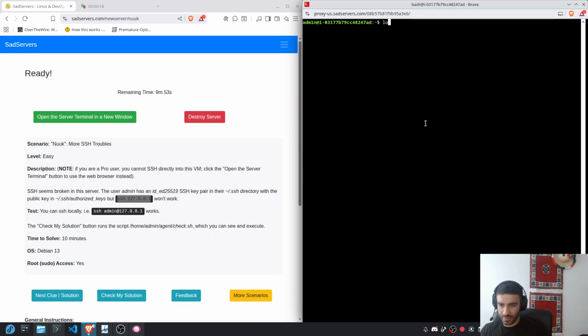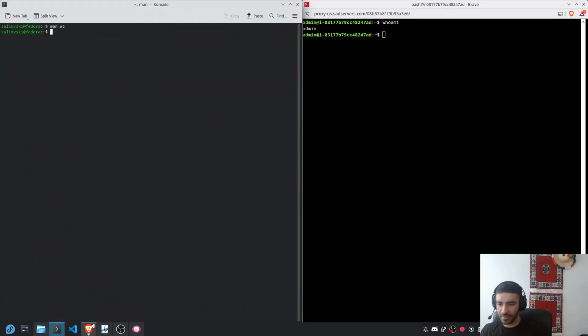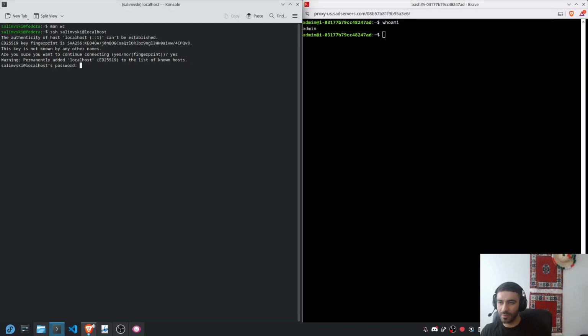So we're going to SSH. We're trying basically to SSH to our own user, same as my machine, as you can see here. If I do SSH Salimsky localhost, yes, I wanted to say it works, but it doesn't work.